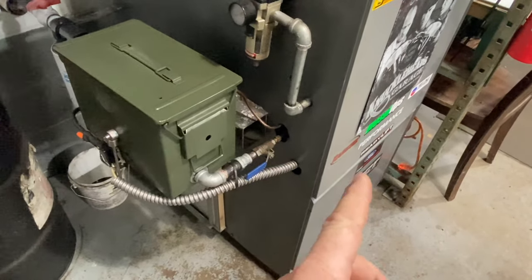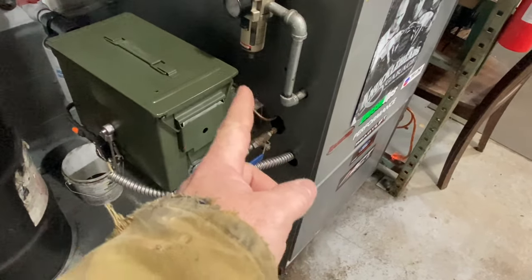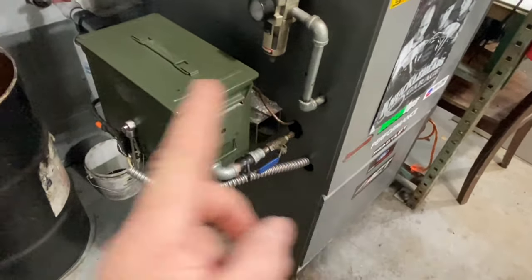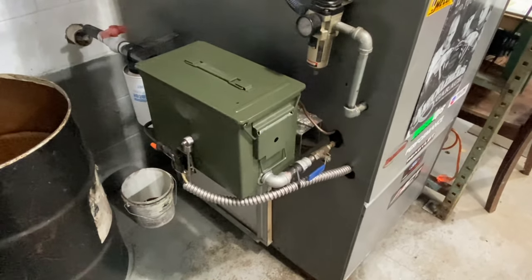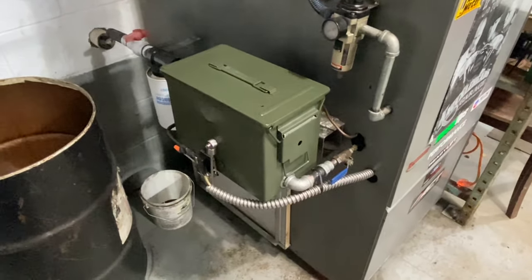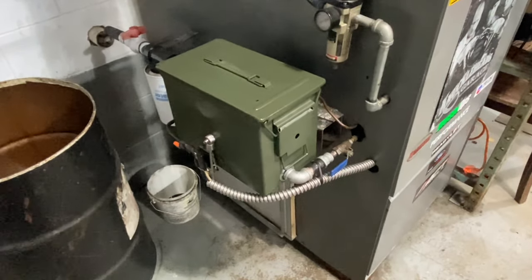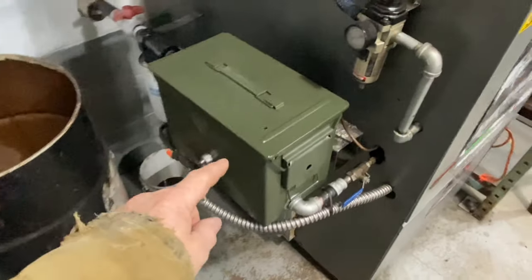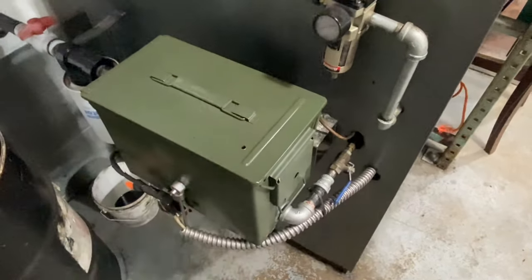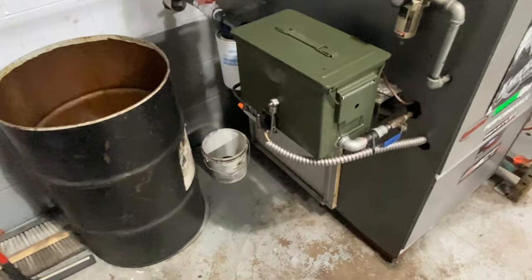All gravity fed - oil comes into here, gets heated up. You can see some scum attaches on the top of the lid; you can just scrape or wipe it off at any time. That's partly why I heat it and also to allow impurities to find their way out. Oil comes from here into the burner, excess loops back through here and into the tank and starts the process over again. The ammo can was chosen because they're easy to get, built very well, and they've got a nice seal around the edge. I did have to add a small vent here because otherwise you'll pull a vacuum and your system will quit working.